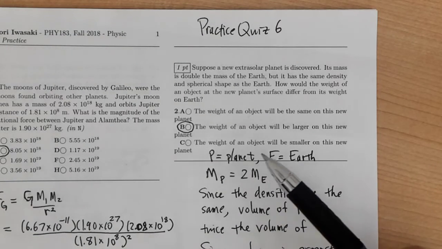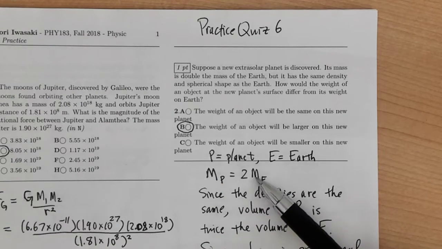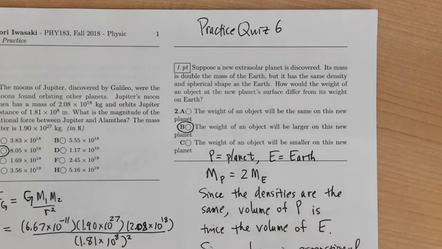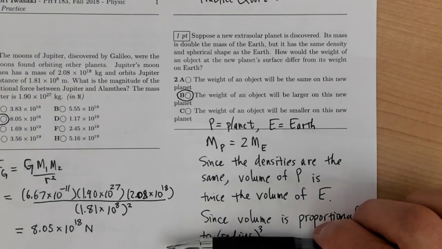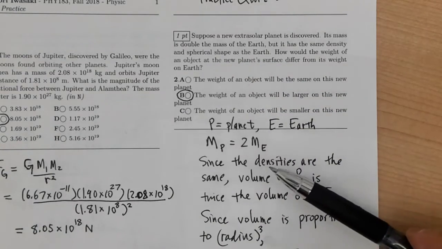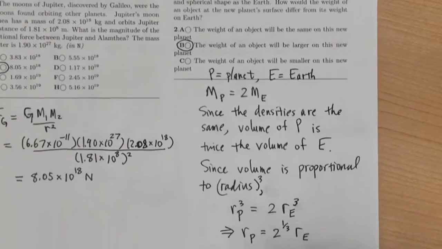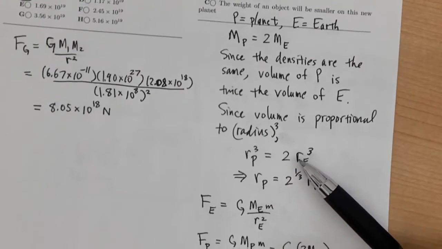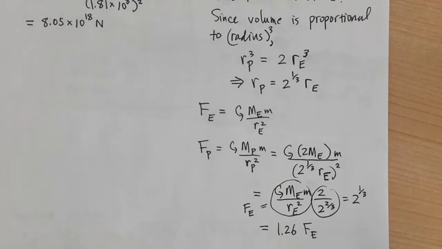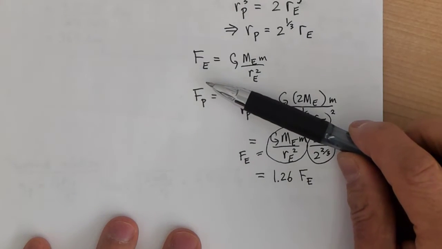So let's say P is for planet, E is for Earth. They tell you that the mass of the planet is twice that of Earth, so I write down M_P is equal to 2 M_E. Right? So this problem to me is straightforward, except maybe the whole issue about the densities being the same and the same spherical shape. This is a little bit complicated. This part here is how we get the relation between the radius of the planet and the radius of Earth. But except for this step, the rest I'm going to try to convince you you can do straightforwardly. So let me actually start there.